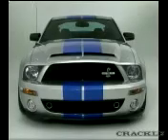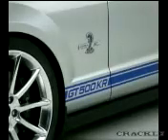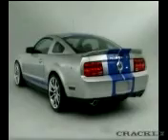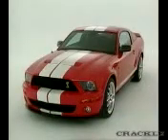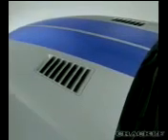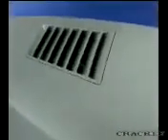I'm really excited about going to New York with the new KR. Going to see a KR that is going to set the world on fire. Just like its 1968 namesake, the 2008 Ford Shelby GT500 KR builds on the strong foundation of the current GT500, packing 40 more horses under its custom-designed carbon composite hood and making it the most powerful production Ford Mustang ever produced.